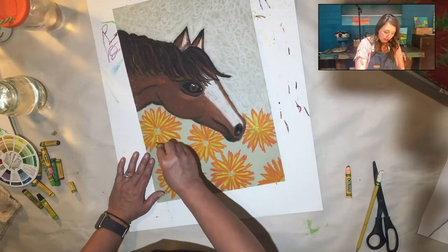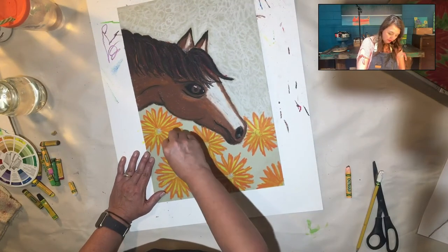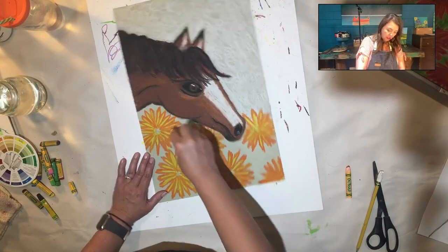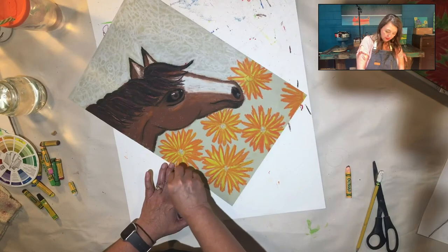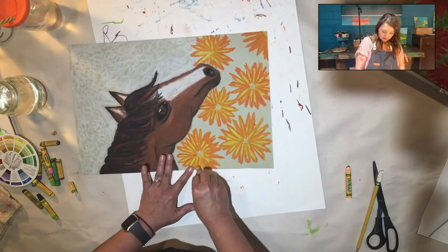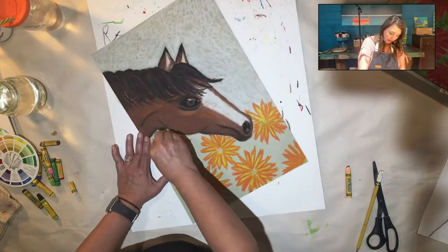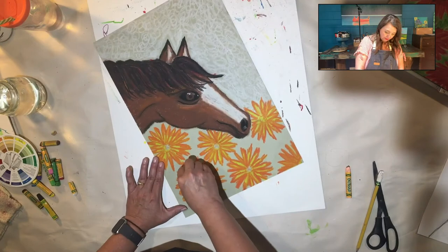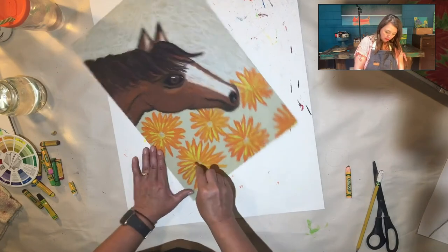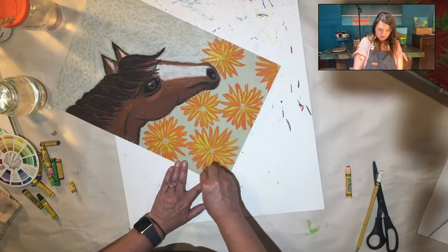Okay, so hopefully you're back from your pause. I'm going to come up here and fill in the tips of these a little bit more. Just wanted you to get caught up on that one step. Kind of outline them first and then start filling in the tips. And again, you can leave some of that yellow showing. It's actually going to give it a lot of depth if you do. But I didn't want to move over to the step until you were finished your outline.